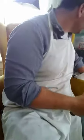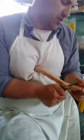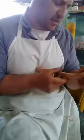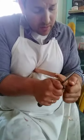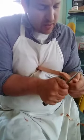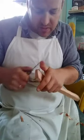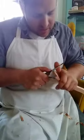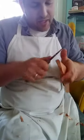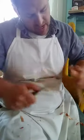Good. Next one, I have two large spoons. I guess I'll do those now. So these are all spoons that I'm carving to bring with me to the Spoonosaurus gathering at Matt's house to sell to people who are there. I'm doing mostly eaters of various types, a couple cookers, some scoops, some pocket spoons, and then one long scoop and one cooking spatula. And we'll see if they sell. You never know. But I think they will.